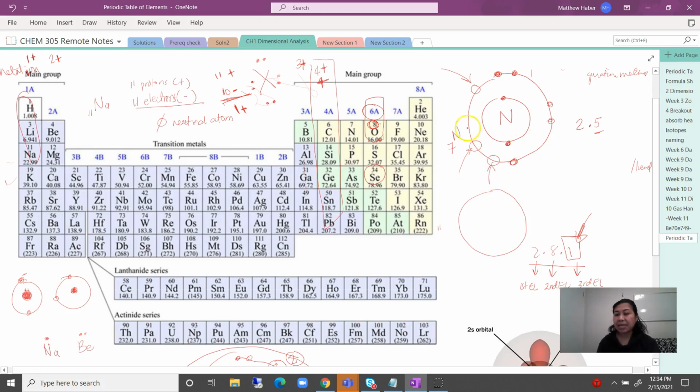By accepting 3 electrons, you will have a charge of 3-. And for oxygen, by accepting 2 electrons, 2 plus the 6 in its outermost shell, you're going to get 8. So it's easier to do that. Fluorine has 7 electrons in its outermost shell. For it to find an external source that can supply 1 electron is easier, hence obtaining a 1- charge. So these are the charged ions that will be formed from these elements once they pair up or react with another element. That way they will be stable.